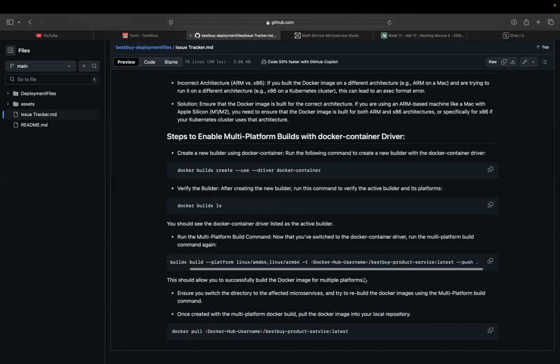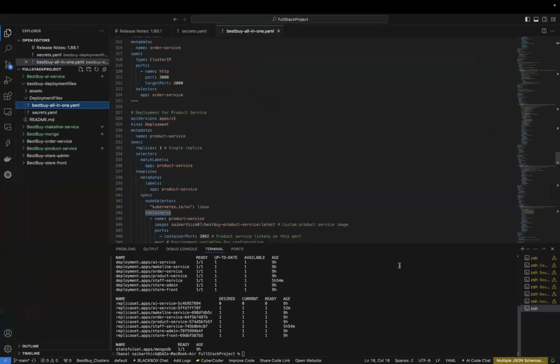Then you pull that specific Docker image to your local repository, and from there it gets fetched by the all-in-one YAML file, and all the microservices deployed in the Kubernetes cluster started running. So this is the process we followed.